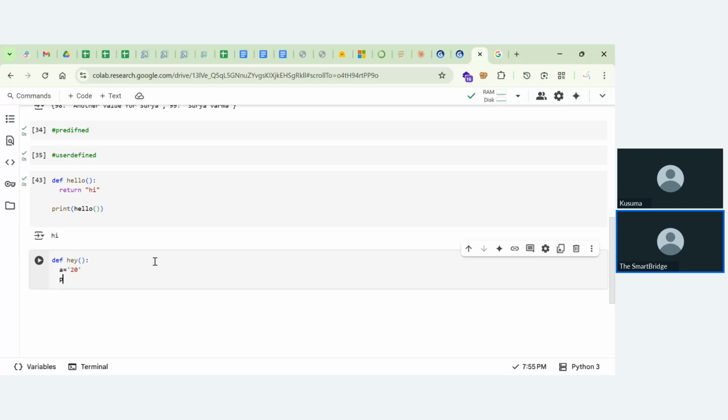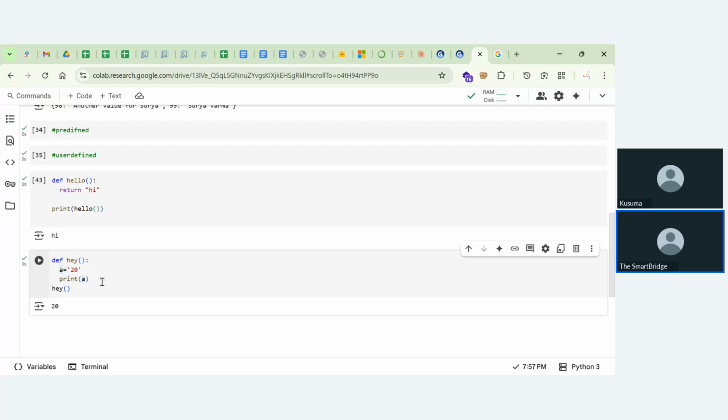Now if you print a, then call the function hey again, we'll get the output as 20 because we are printing from the predefined value.